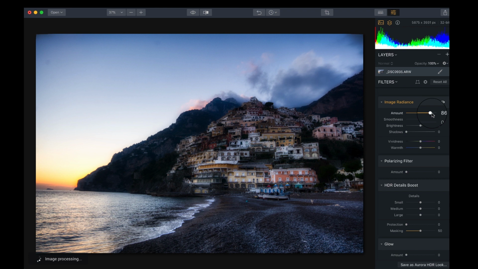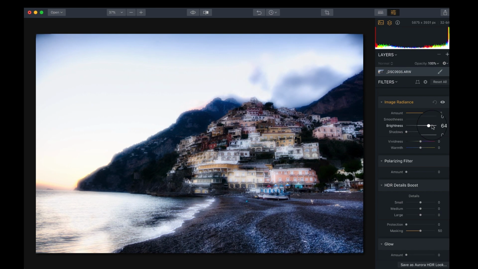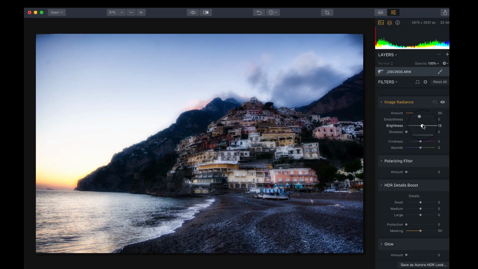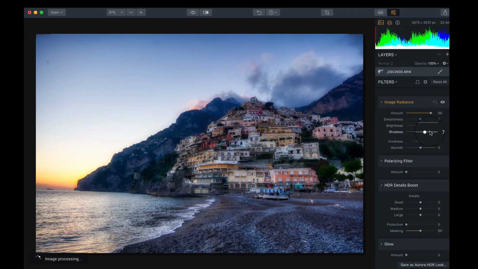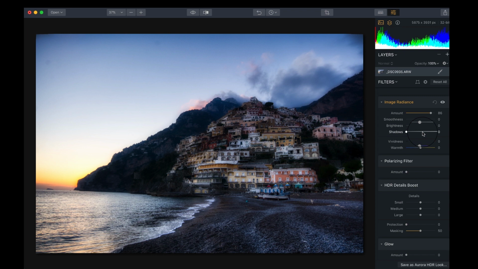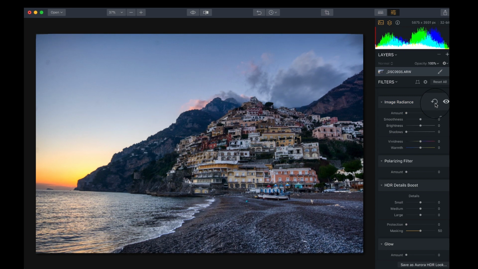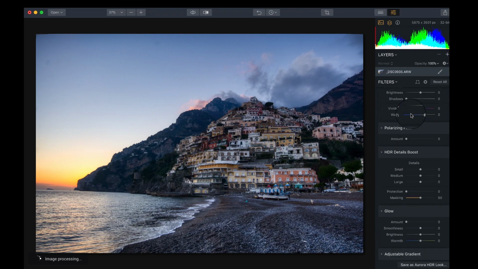If I increase it to max, it makes the image extremely soft, but also a little bit brighter. Now you can then adjust certain things, for instance, bring out the shadows. Nope, that's the wrong one. Bring out the shadows again a bit more and things like that. It just makes the image fluffy, which sometimes works, but many images it might not be really applicable. So I'm just going to reduce it to maybe a tiny bit, something like that. It's kind of cool. Awesome.